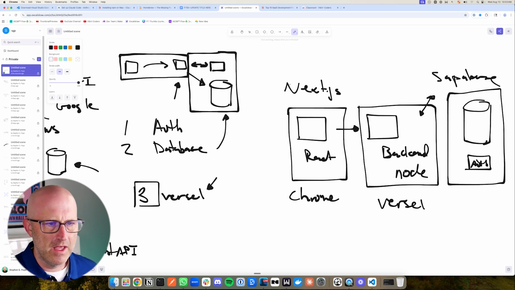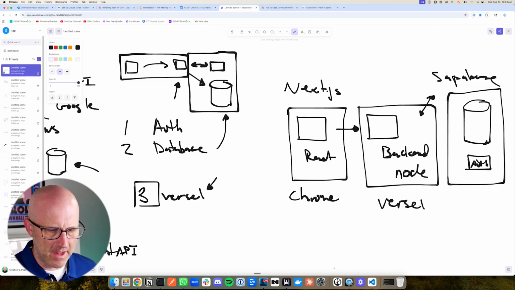And so you can see now that by using Next.js and Supabase and Vercel, it's going to accelerate our ability to launch this in just a few minutes. But I wanted to understand how this is actually broken up on the back end so that you start to understand how these things are put together.